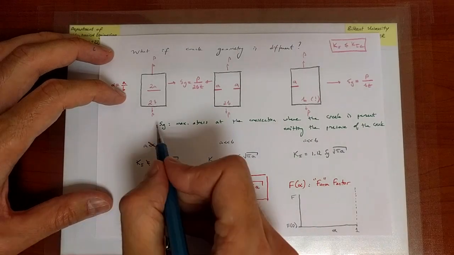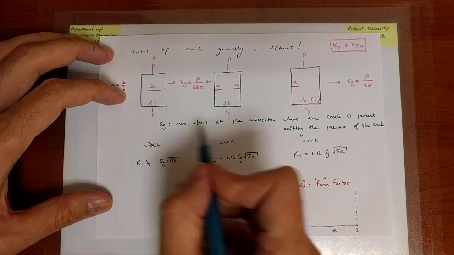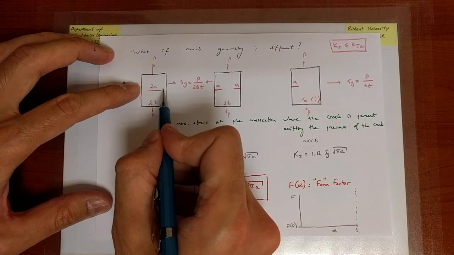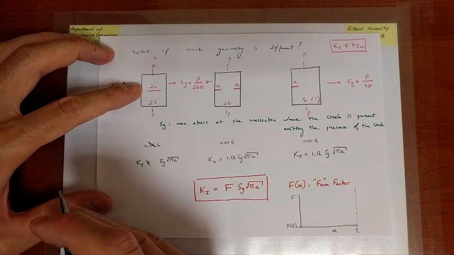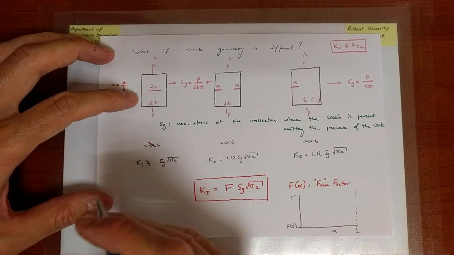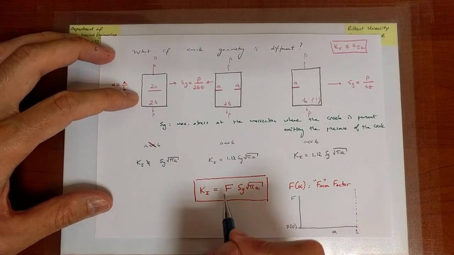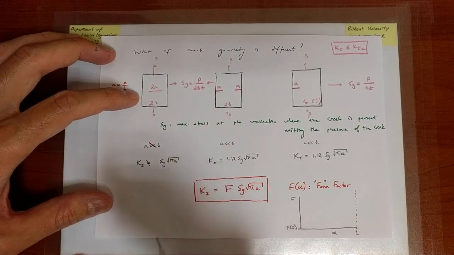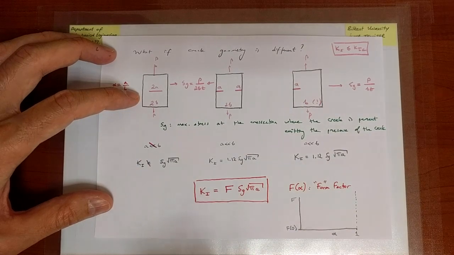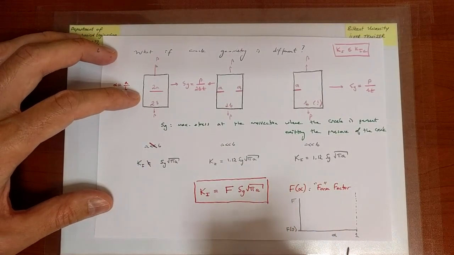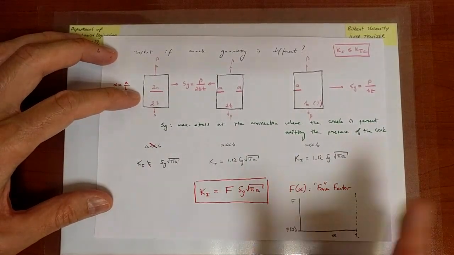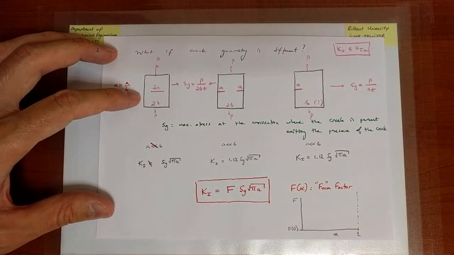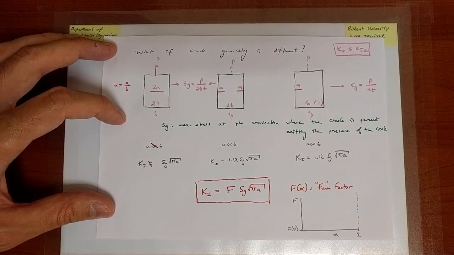It will be much larger than the gross stress. Remember, the gross stress omits the presence of the crack. That's a key word. So when the crack is very large, the average stress will be so high that immediately it will lead to the fracture of the material, because the amount of elastic energy that is physically stored in the vicinity of the crack tip is so large that when the crack tries to propagate a little bit, the amount of energy stored is sufficient to keep itself propagating. That's why average stress is conceptually important.